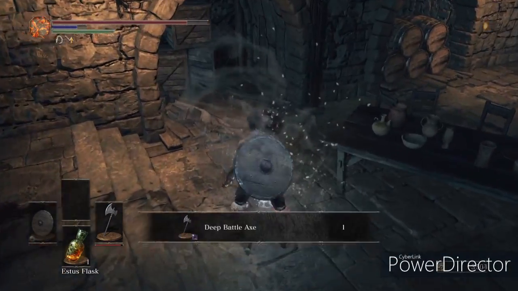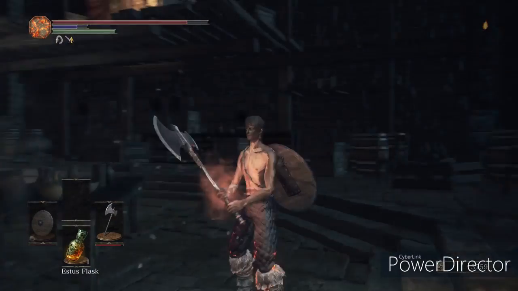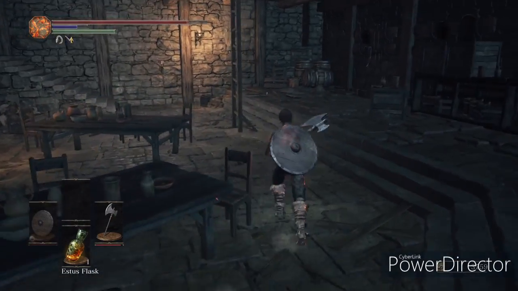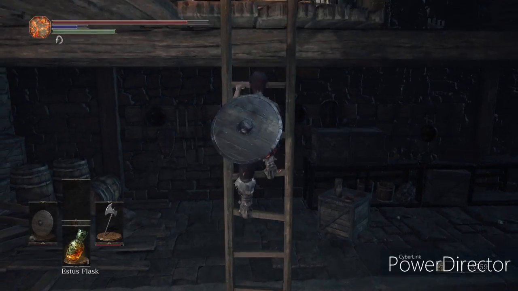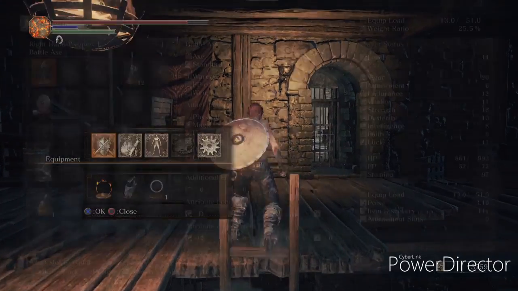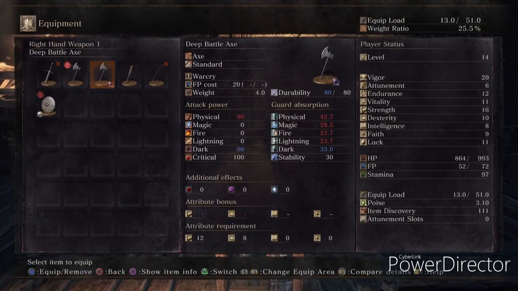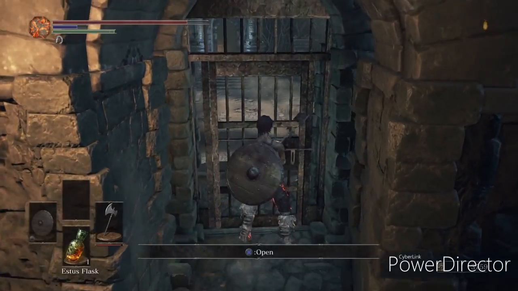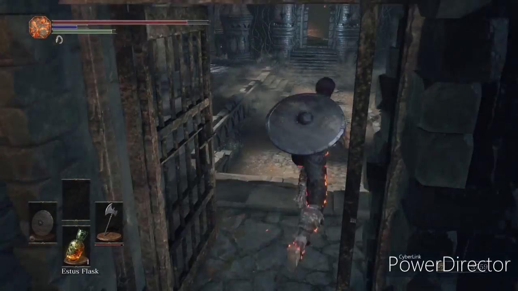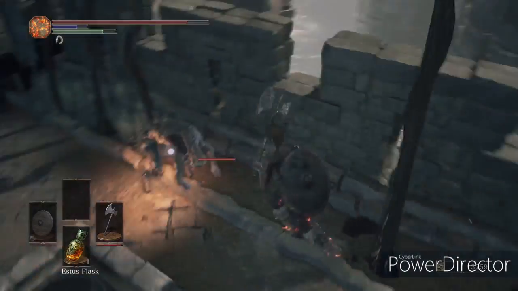Once you kill it, you get the deep battle axe. It's the exact same weapon, except it does dark damage. But as I said with the fire gem, this is done with a dark gem, and it takes away all your scaling. It does increase your damage, but in my opinion, it's not worth it.